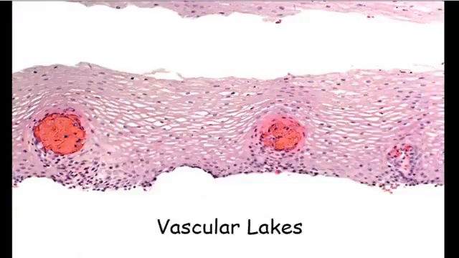And vascular lakes are in the literature as something one sees in reflux. I think this is purely an artifact of the biopsy forceps squeezing blood vessels, because as you can see in the mucosa I've shown here, it's completely normal mucosa. They're just dilated vessels. So I don't really pay attention to those, but it is in the literature as being a part of reflux.